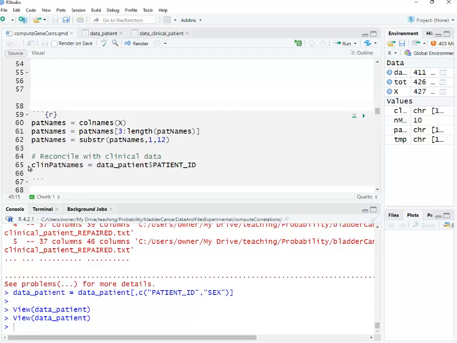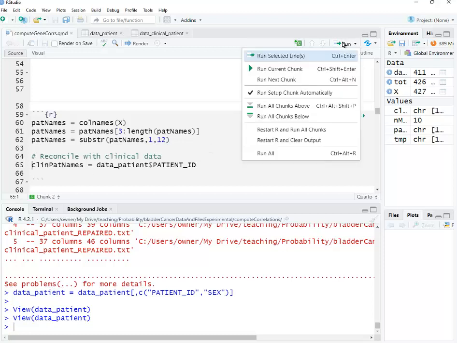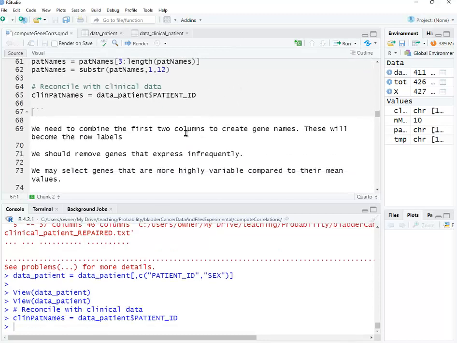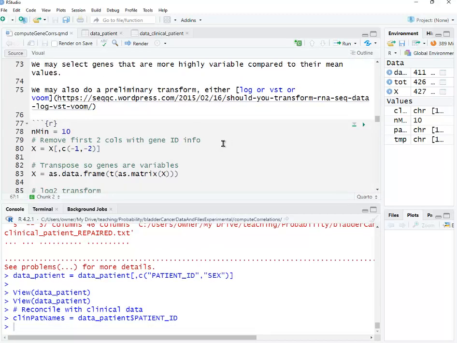We have to do this one here because this is now different. I think I can just run this single line. And then this is all fine.